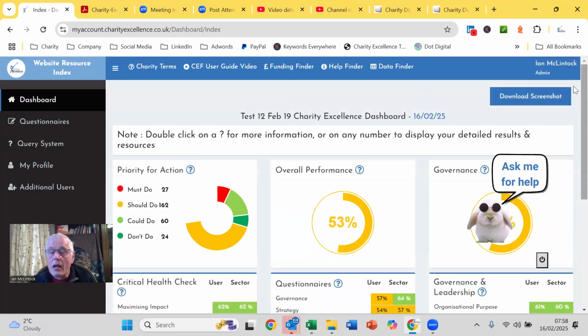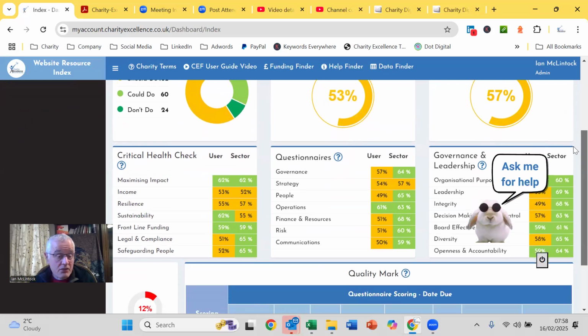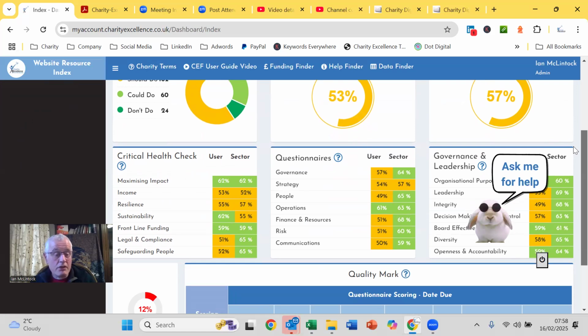Once you've scored it, it will take you to your dashboard and it will display your results. The system is showing you what you've told it. It is not judging you in any sense. So when you see red things, that's because you've told it it's important and you're not doing it. And the system's displaying it only so that you can understand there's an opportunity here for you, that you can go and do something. It gives you benchmarks against the sector.